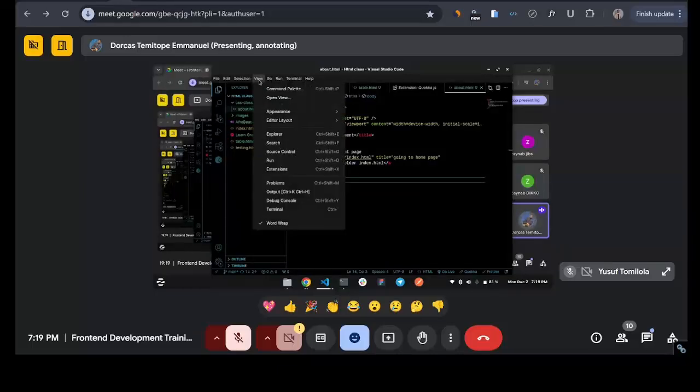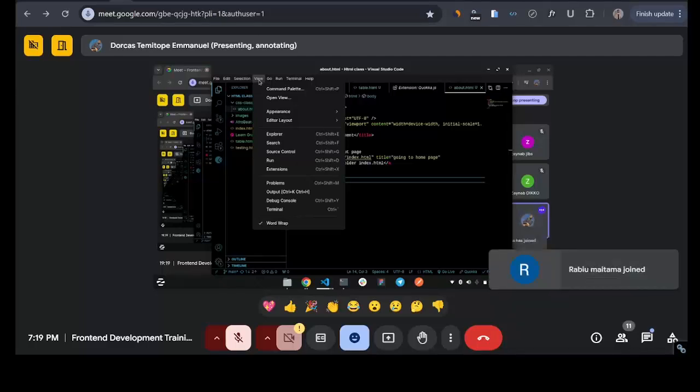Control D is to duplicate. Sometimes most of these shortcuts might not run like that, sometimes they just miss, but there's how you can define them. But that's not majorly your problem.